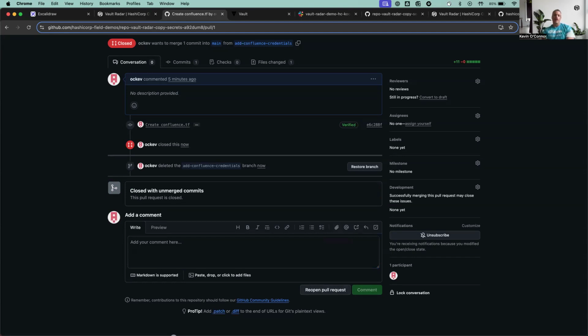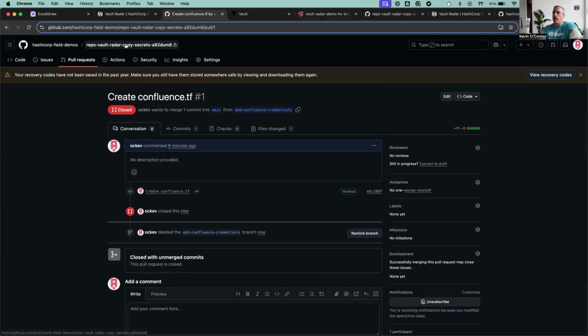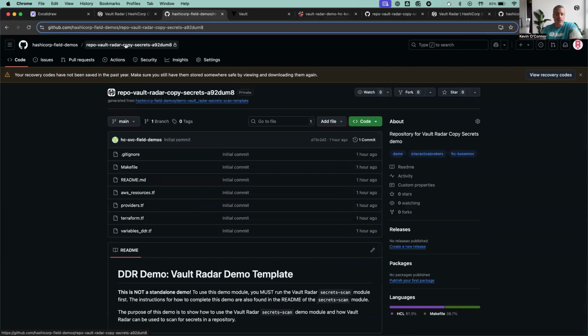And so with that unsecured branch removed, we could now create a new secure branch that would reference the secret directly from Vault instead of hard coding it in the code base. And we can go ahead and do that. It's a little outside the Radar specific stuff, but I think in terms of how this process would work in the real world, it's important to include as well too, right? So we'll go ahead and we're just going to create a new file real quick.